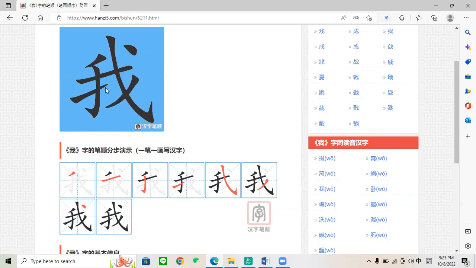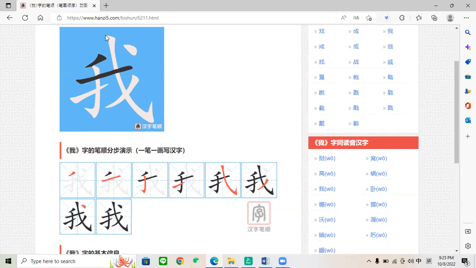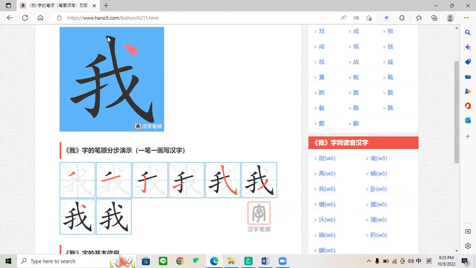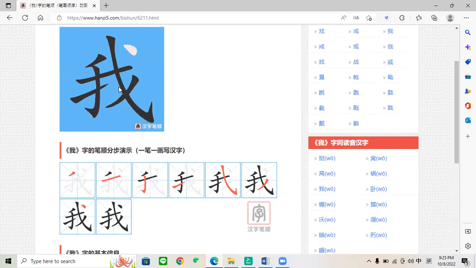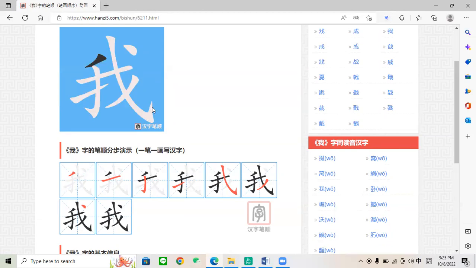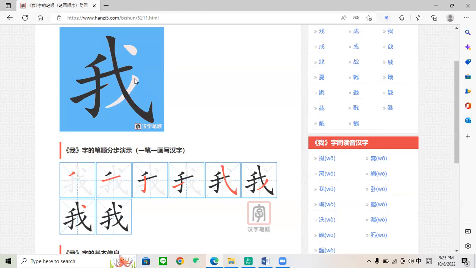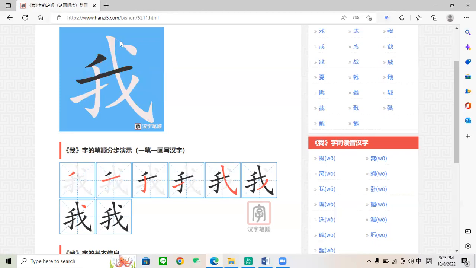Like a knife, okay? And next one, this stroke is very important. It's like bending and hook, but remember, you have to write it very long, right? You can see the starting point is very high, and it's like a long bending and then hook. After that, it's a left falling again. Make this left falling a little bit long. Do not make it too short. If it's too short, feel like it's not balancing, okay? And then next one is a dot. And this dot, we don't touch to anything. There is a gap here, right? So be careful about that.